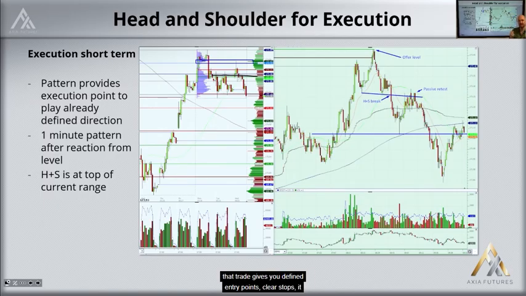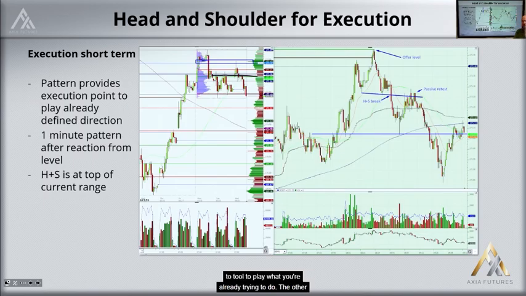It gives you defined entry points, clear stops. It also gives you a second possible entry as well, what I call a passive retest entry. Retest the neckline, you can see where you've got previous resistance as well. So from the point of view of people wanting to sell, some people are just going to sell because of the previous couple of lows, some are going to sell the head and shoulders. This gives you leg number 2, which gives you a minimum target of a break of this low and then the continuation down the range. That's how you can use context and use the short time frame head and shoulders to execute trades.